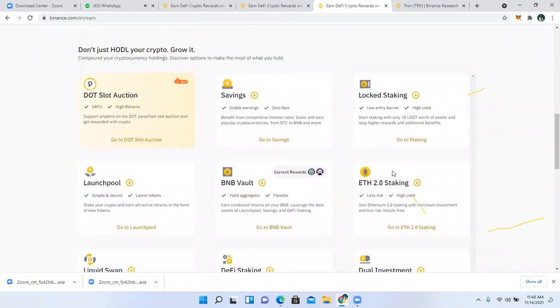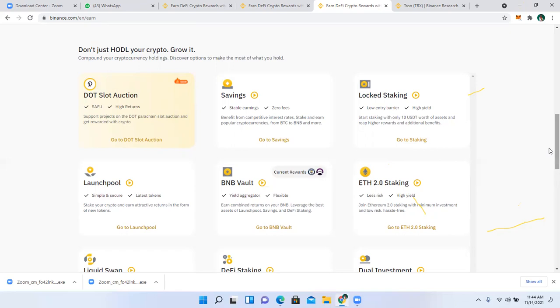What launch pads, in case you hear about it somewhere, simply means is that, let's say we want to launch a token on Binance. We can tell investors to come and buy the token before we launch. So it's like ICOs, when you talk about ICOs in stocks, right? I can actually tell people to come and buy my token in advance before I launch, right? So those are called launch pads.